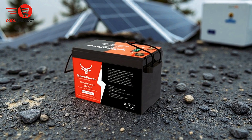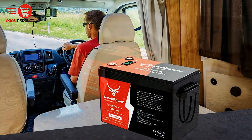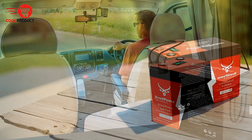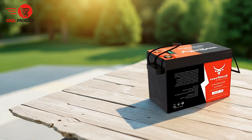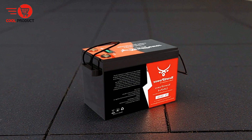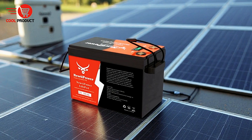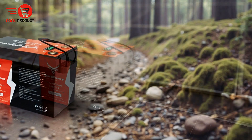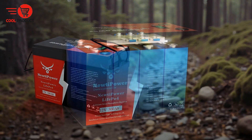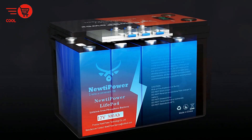This battery offers 100% real capacity, unlike many other batteries that only provide 60% to 80% of their stated capacity. This makes it a highly reliable energy source for home energy storage systems, electric vehicles, lighting, UPS backups, motorhomes, digital cameras, air pumps, and fish finders. Nutipower's battery includes a 250A BMS designed to protect against overcharge, over-discharge, over-current, and short circuits, with temperature protection and cut-off mechanisms to prevent charging in extreme temperatures. The battery supports both series and parallel connections, though it's recommended not to exceed six batteries.